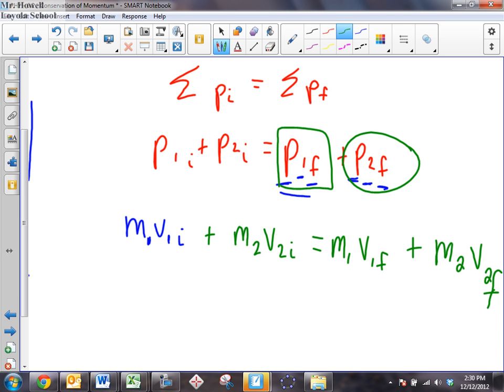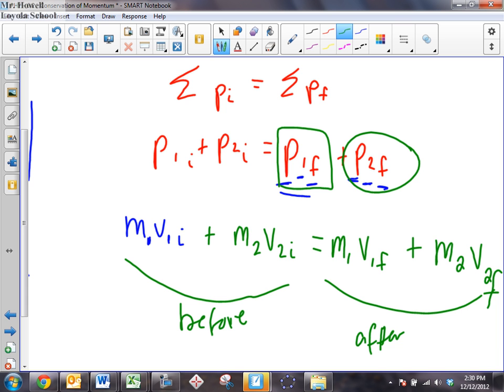So in this kind of equation, what you really want to remember is that this equal sign is really saying there's a collision going on. This is before the collision. This is after the collision. Now, what we're going to notice is we have a lot of variables and a lot of subscripts, so you need to be very meticulous with your work. What does meticulous mean? Careful. Be extremely careful.